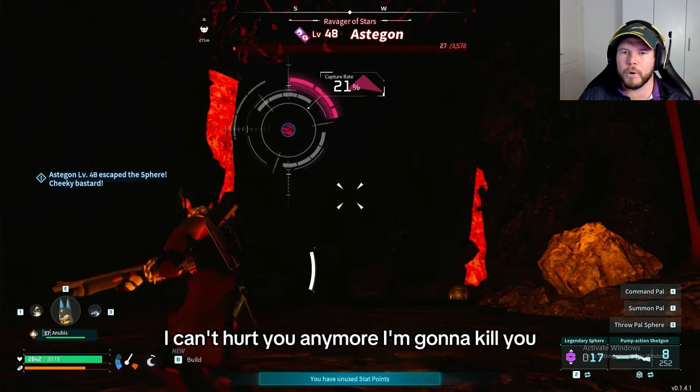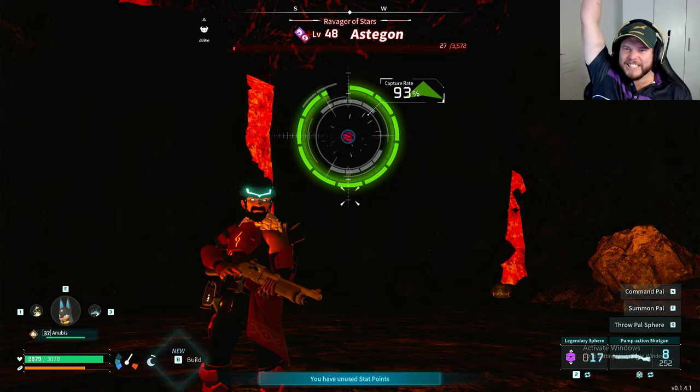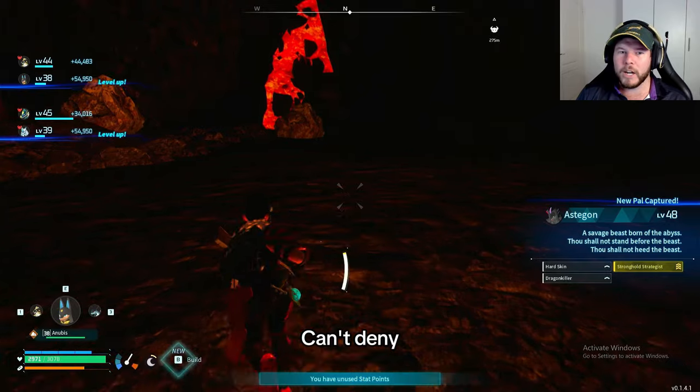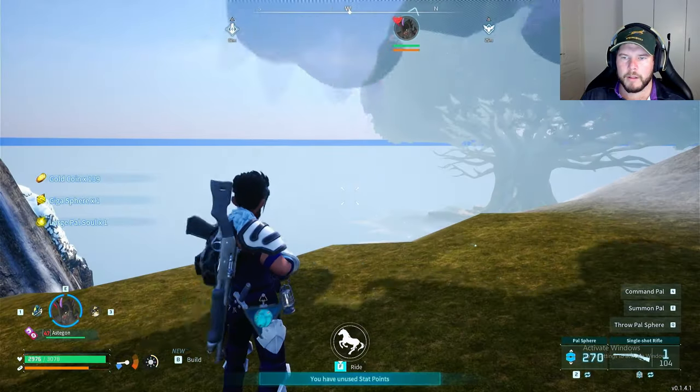I can't hurt you anymore. I'm gonna kill you. Yes! I got Astegon! Let's go! Dude, you can't deny that thing looks amazing. So amazing that I decided to immediately craft the seat for it and then take it for a spin.